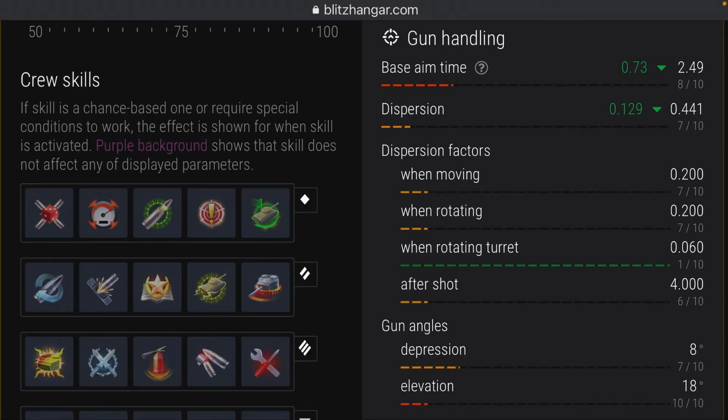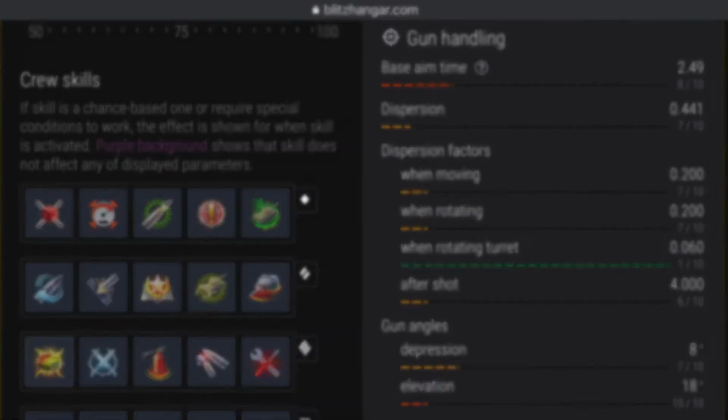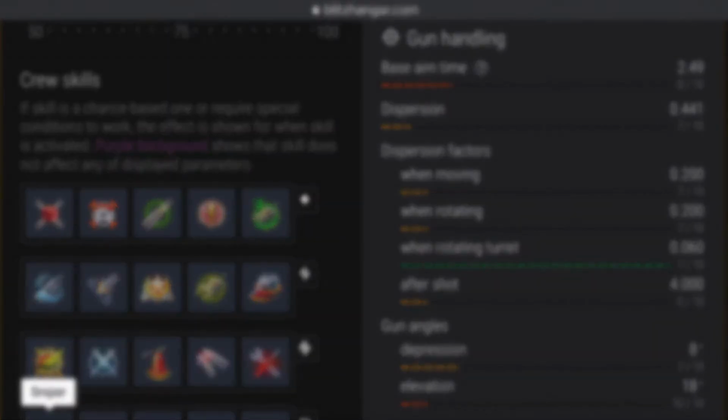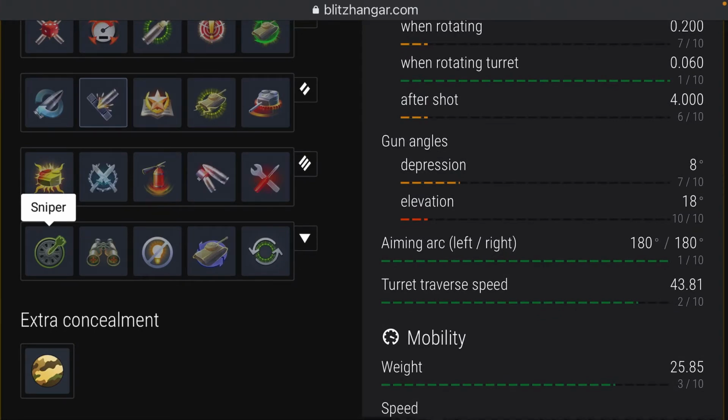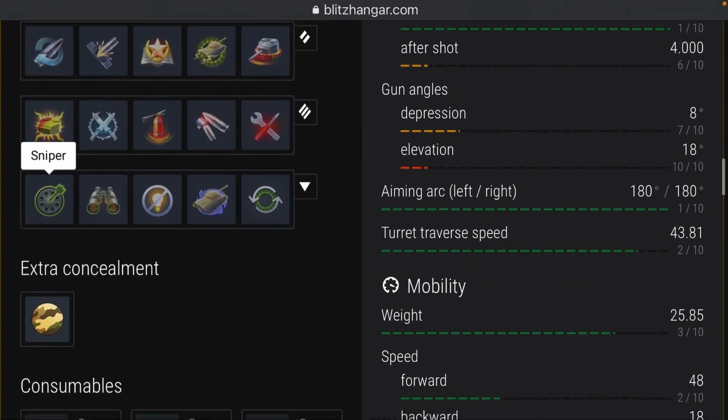Base aim time is 2.49 seconds. Dispersion is 0.441, which is pretty good. When moving, it's 0.200, which is good. When rotating, it's the same, which is good. When rotating turret, it's even less, which is even better. After shot is 4,000, which is absolutely not good. Depression is 8 degrees. Elevation is 18 degrees. The aiming arc is definitely 180. Traverse speed is 43.81 degrees per second.